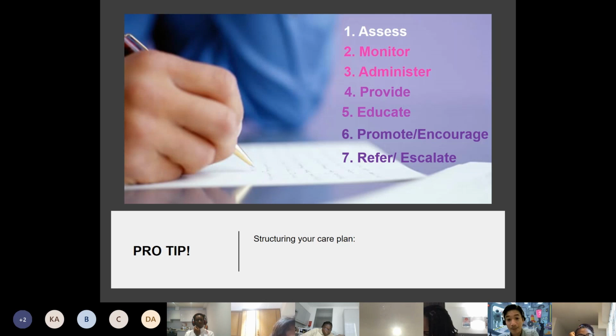Depending on the scenario that you will be given, if it's appropriate, tailor it to your scenario. Let's say after 30 minutes or after 1 hour, if the patient can respond. For this particular scenario, it's a chest pain because of coughing, not chest pain because of a heart attack or a heart problem. So it's a different story. Based on our pro tip here on your screen, can you help me structure your care plan for pain?